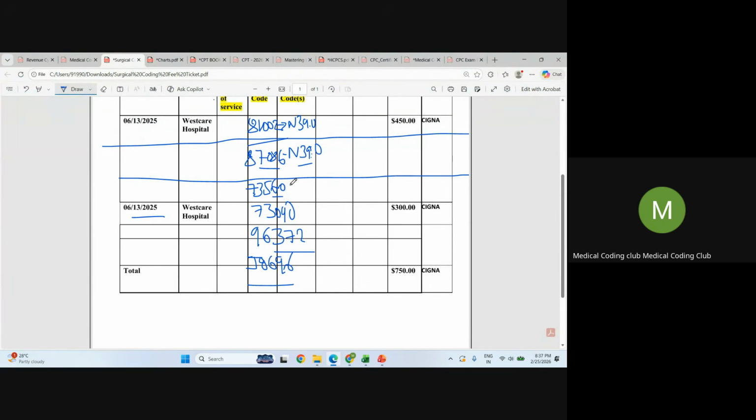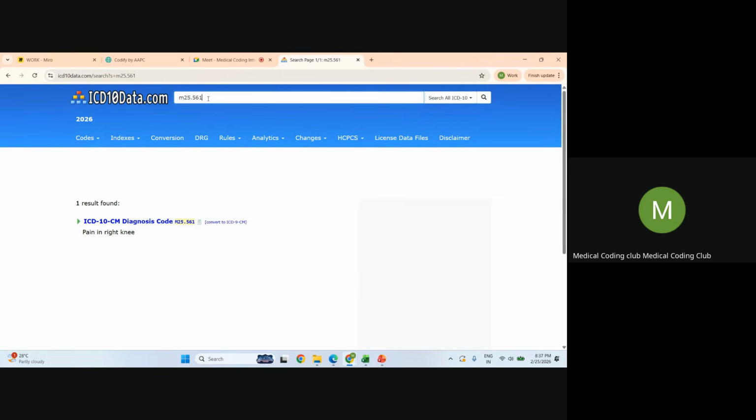So for this, I need to code the diagnosis code as M25.561. In the same way, another X-ray is there, 73090, which is the forearm X-ray, and which side is also important. This was the right knee, they ordered a right knee X-ray, so I should give M25.561.